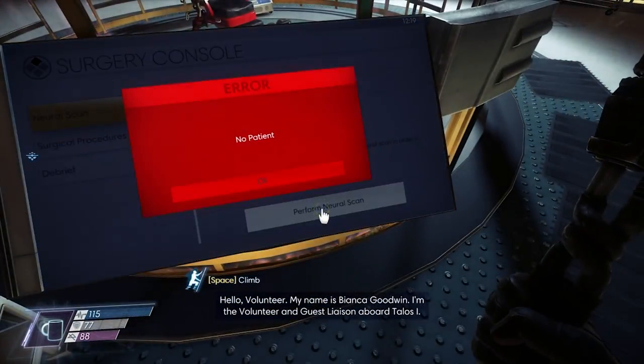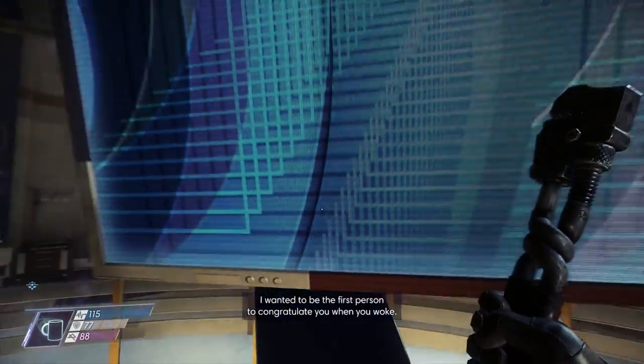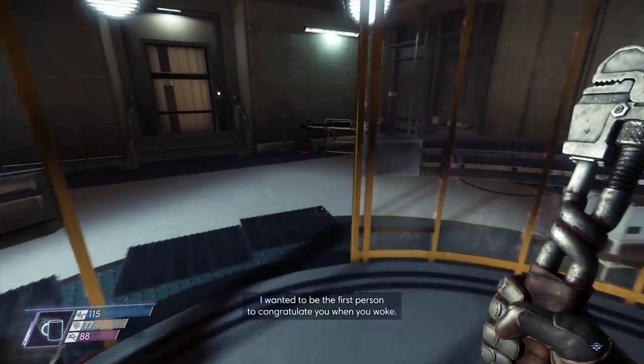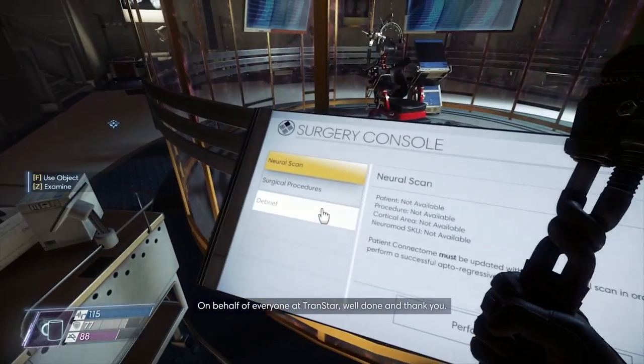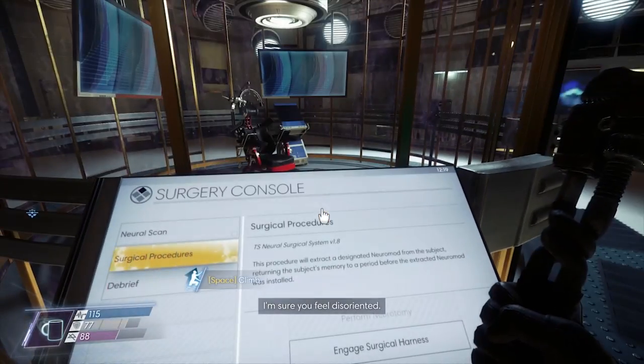My name is Bianca Goodwin. I'm the volunteer liaison aboard Talos One. I wanted to be the first person to congratulate you when you woke. On behalf of everyone at Transtar, well done and thank you. I'm sure you feel disoriented.